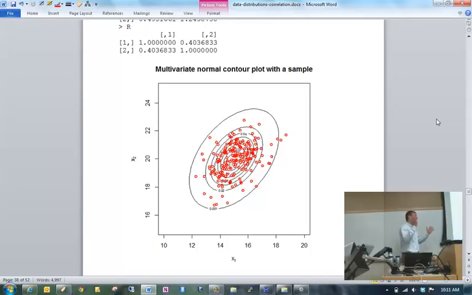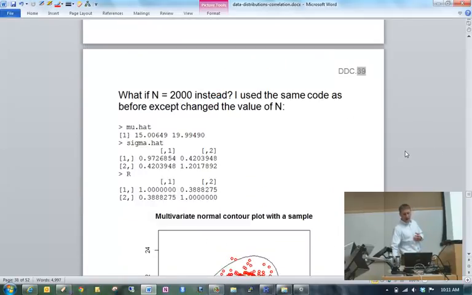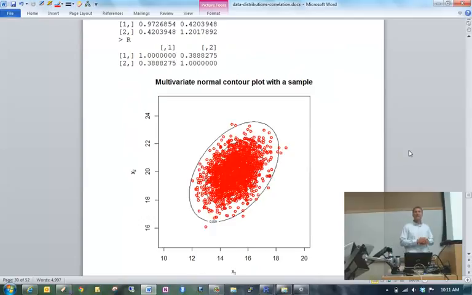I changed my numbering system before the copy that you probably downloaded. So this is a sample size of 200 now, and a sample size of 2,000 as well. And you see what I just verbally said demonstrated in these plots. What you expect to happen does. The sample is becoming more representative of the population as your sample size increases.